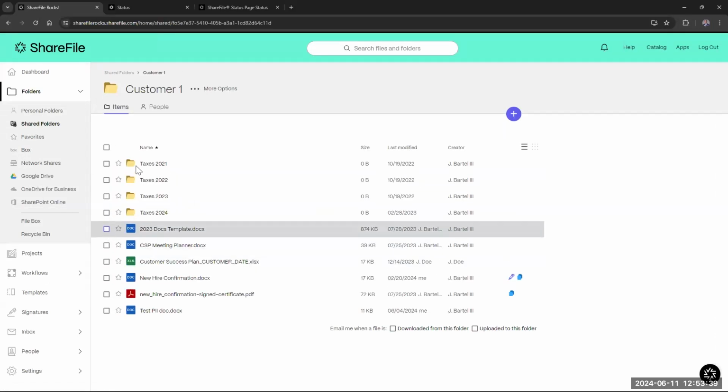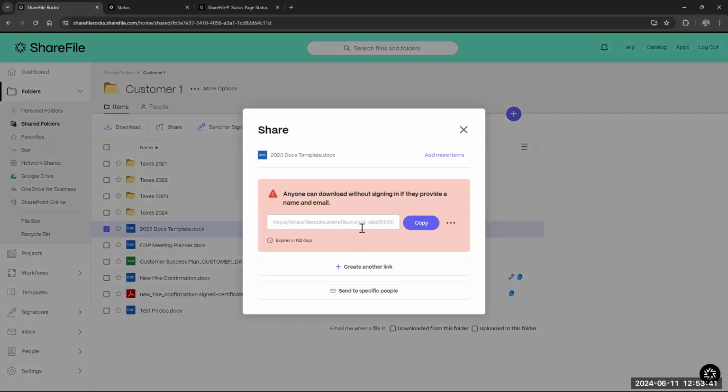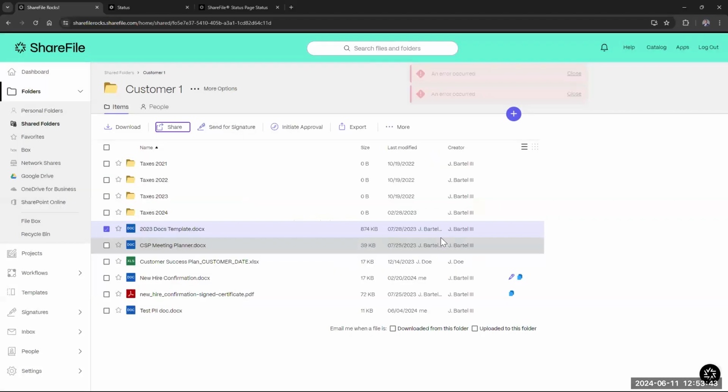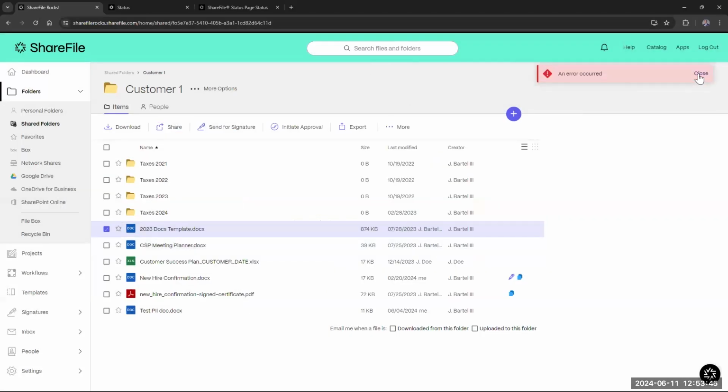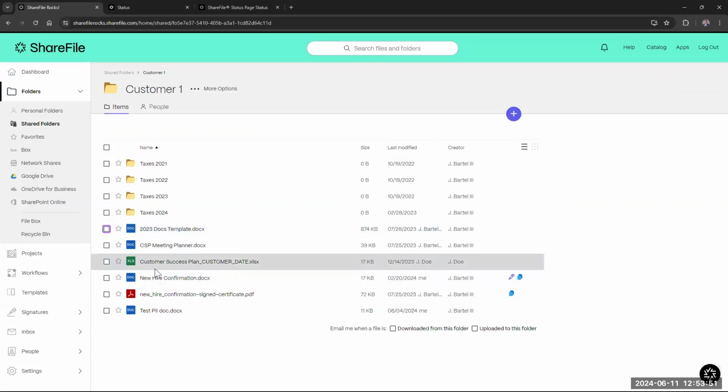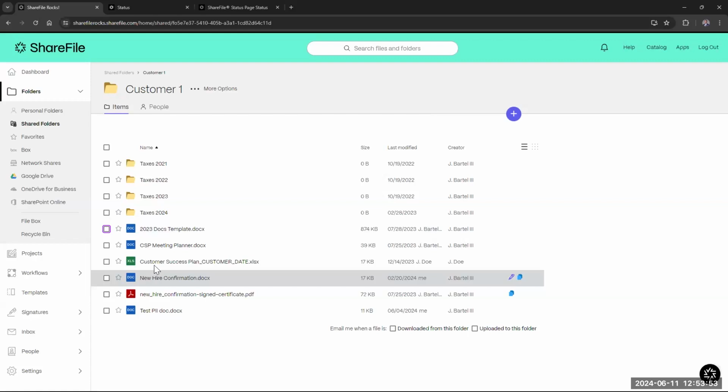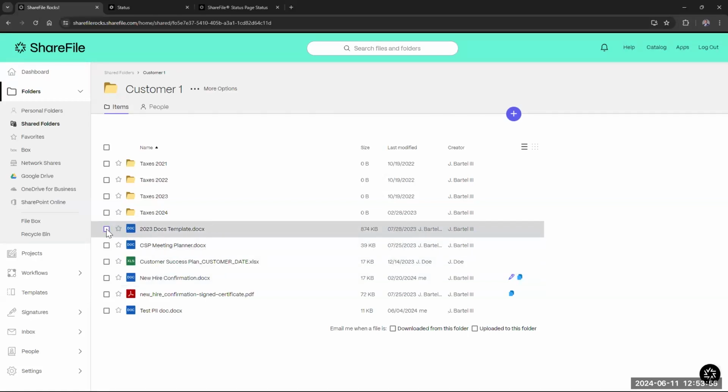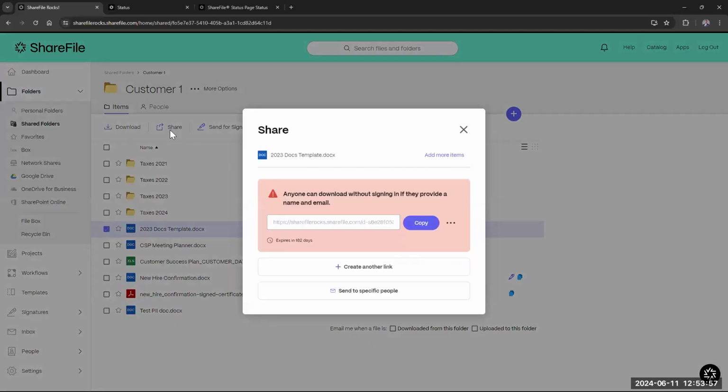And I think that's what the customer is doing. They're sharing a file from a folder, creating a link that requires name and email, but asking if only the people that have access to that folder can access it, or does that link make that file accessible by even people that don't have access to the folder? Okay, now I understand a little better.